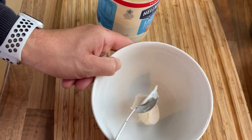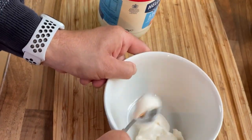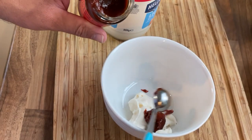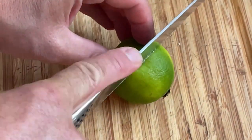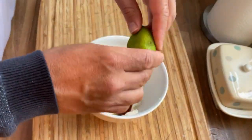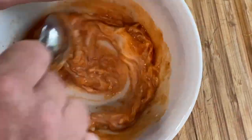While our burgers are having a well-deserved rest, it's time to make our super speedy, easy burger relish. All we need are two heaped tablespoons of shop-bought mayonnaise. Add to that one heaped teaspoon of chipotle — or chipotle, depending on what side of the world you live on. Optionally, you can add the juice of half a squeezed lime. Give everything a good mix up and that's it — our burger relish is complete.